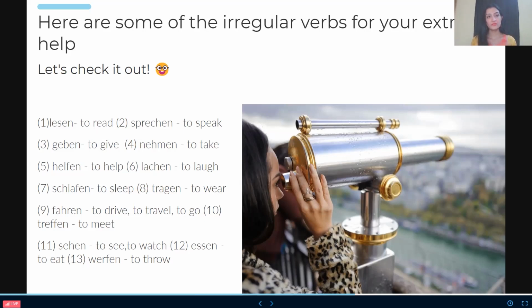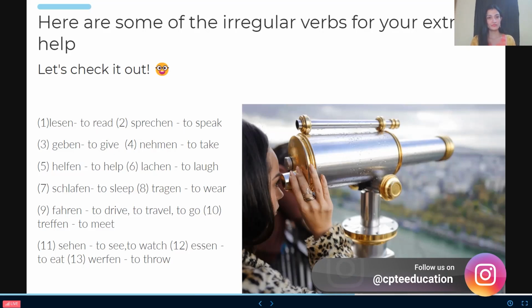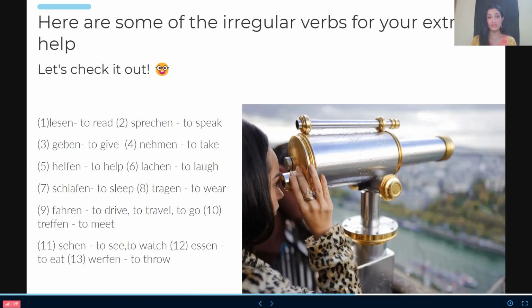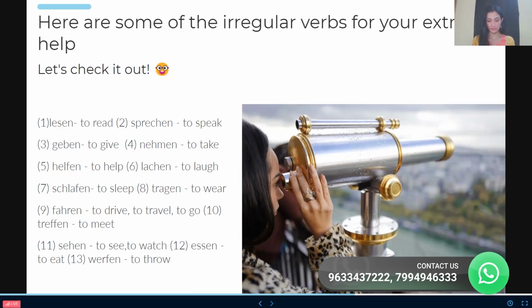So, people, here, I have made it all systematically for you all, and I have used some of the tricks, some of the hints in my institution time, so that I'll be able to remember it in the long run. And touch wood, it's actually working for me. So I hope that it will work for you as well. And actually, I know it will. So, I have made the pair lesen and sprechen. So I am reading and I'm also speaking. I'm reading also and I'm speaking also. So, lesen, sprechen. Do you already know?